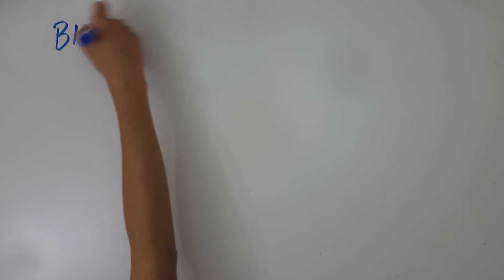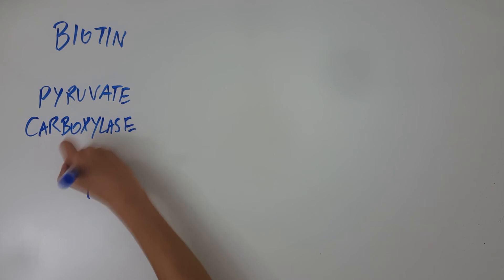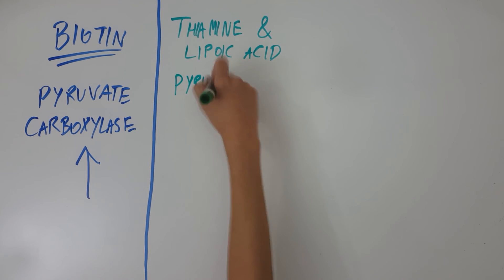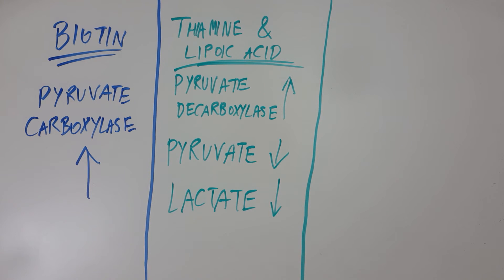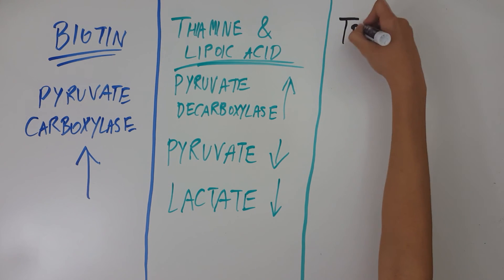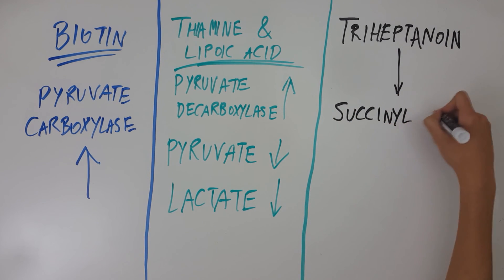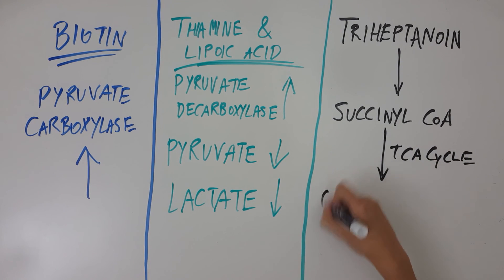The diversity of treatments outlined in our case studies provides a promising outlook for patients diagnosed with pyruvate carboxylase deficiency. Biotin supplementation using the cofactor to facilitate maximum pyruvate carboxylase activation produced positive results, correcting the root of the problem — deficient pyruvate carboxylase — instead of solely focusing on the symptoms. Treatment using thiamine in combination with lipoic acid proved successful by inhibiting the inactivation of pyruvate dehydrogenase and alleviating symptoms by increasing lactate conversion to pyruvate. In another study, a patient was treated with triheptanoin, an odd-chain fatty acid, which when oxidized produces succinyl-CoA, providing an alternate method to replenish oxaloacetate pools, thereby bypassing the need for pyruvate carboxylase.